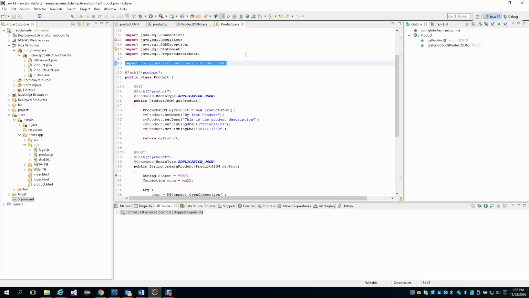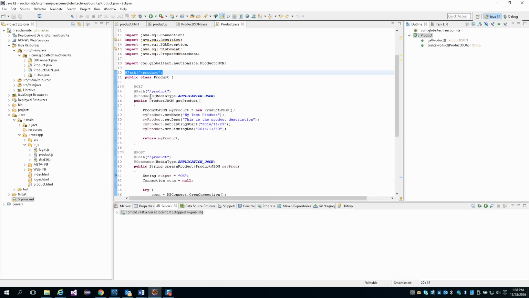We have here, you'll recognize a lot of this, we've got a class called product. The path for all of the servlets, all the REST APIs here are referenced from product. So if we'll say auction site, web API, product/product. You remember that's what we're calling.